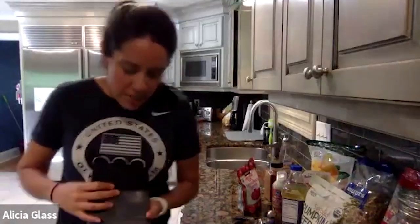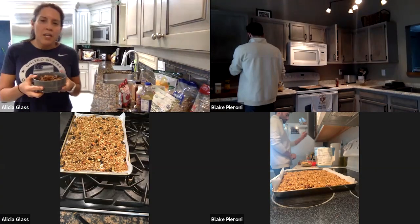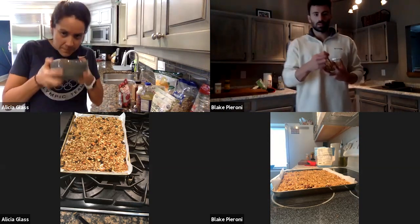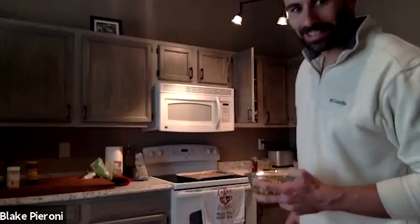We're going to pull out this granola — it's been 45 minutes, let's see what it looks like. We got our finished product here. It smells amazing. I crunched mine up a bunch. So how are you going to eat this — just as a finger food? I don't know, probably. I kind of want to put some milk in it — it's kind of cereal-y. You can do that, or you can add it as a yogurt parfait, or just eat it as a snack. It kind of depends on how you like it.